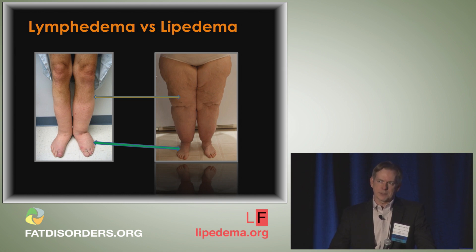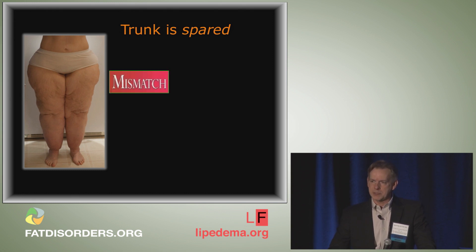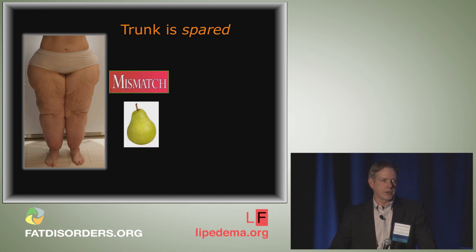This raises the question Dr. Herbs was talking about regarding asymmetric buttock swelling — we'll have to see what happens in the future. Regardless, bilateral symmetrical leg swelling is key. It's not just symmetrical lower extremity swelling — it's disproportionate symmetrical lower extremity swelling, with a small waist leading to sparing of the trunk, referred to as the trunkal-lower extremity mismatch. This particular configuration has been described as a pear-shaped body.